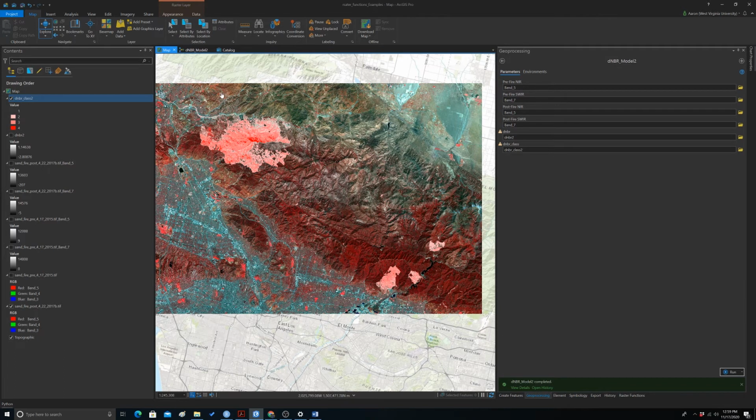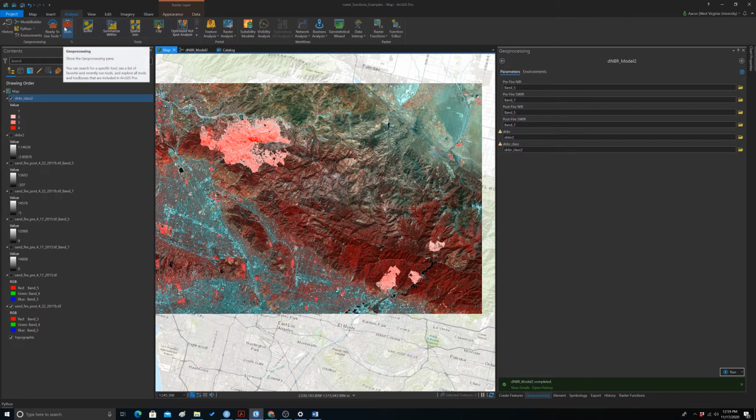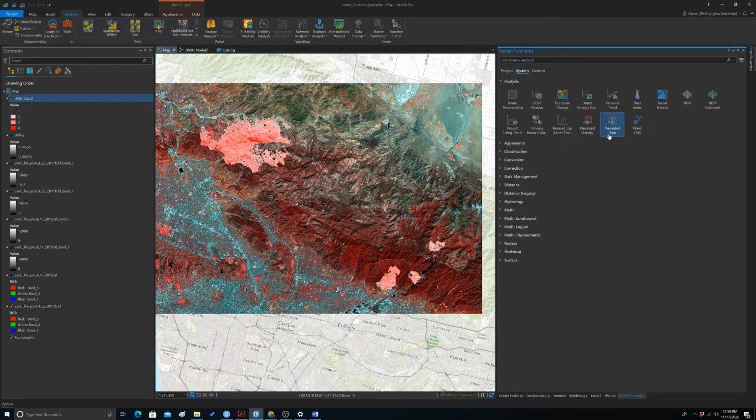So if you go to the Analysis tab, you will see links to your different analysis tools. We can open up the toolbox, we can open up the Python editor, change our environment. Some of the really common tools are listed here for vector and raster data. What we're looking at now are these things called raster functions. So I'm going to open up one of these real quick, and we're going to run it so you can kind of see what it does.